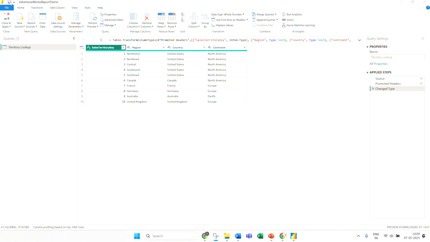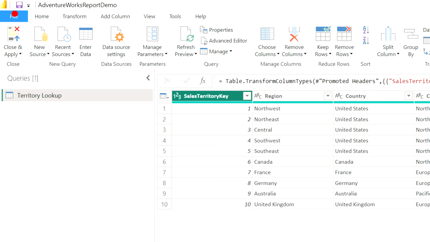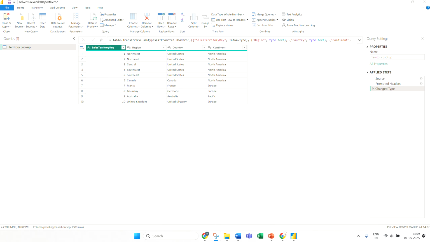So you can just click on this save button which you see on this header and your changes will be saved. Now let us go ahead with our second step. So in our second step, we are going to be connecting AdventureWorks product lookup file into our query editor. So we don't have to move again to Power BI's report view.